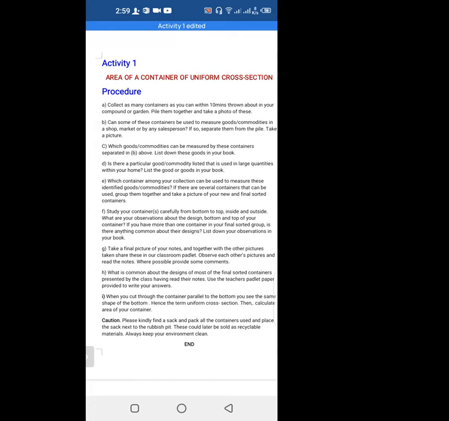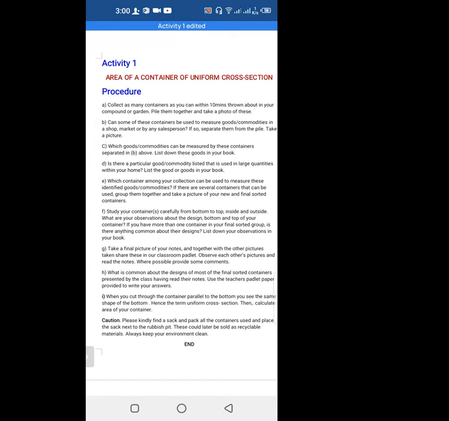You put the observation of the design of my container. You write what you observe. Secondly, if there are two or three containers you have sorted in Part E that are common, how are they common? For similar containers, you write what is common in the similar containers. I want you to write that down.